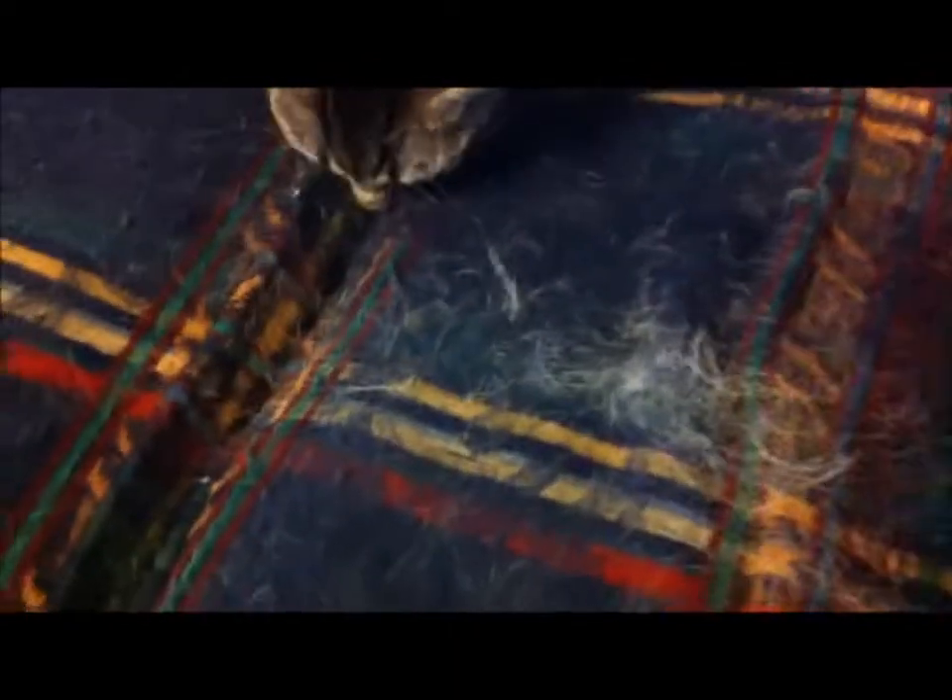I'm going to continue doing this, and I'll probably bring my vacuum cleaner in here and rake all this up, or you could just rake it into a garbage can. But this will help a lot. After about five minutes on the couch, as you can see, there are still some little hairs woven in there.